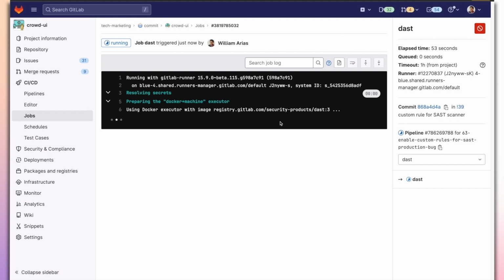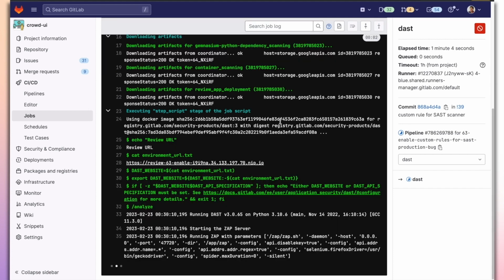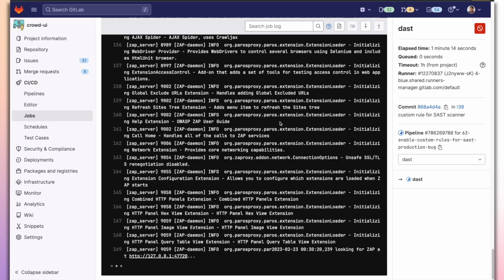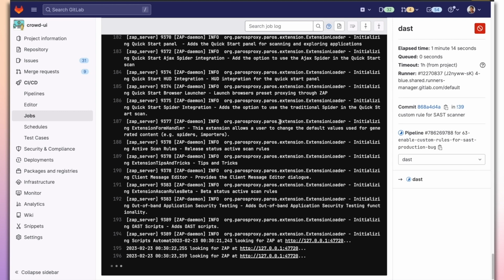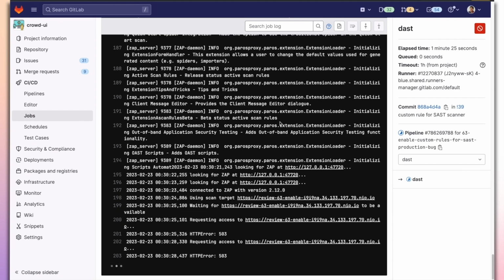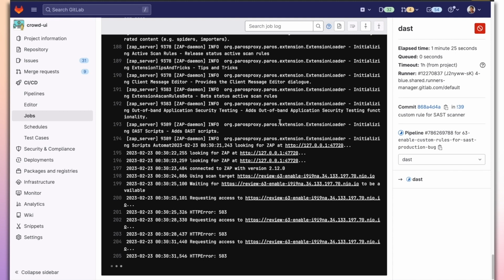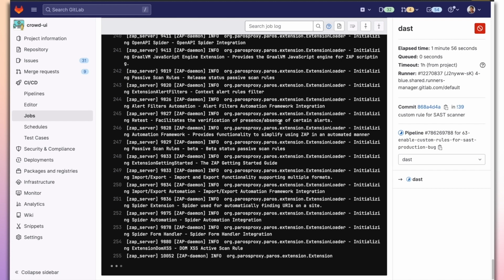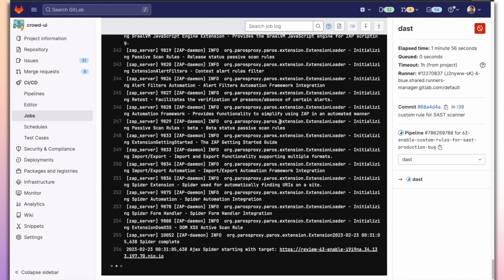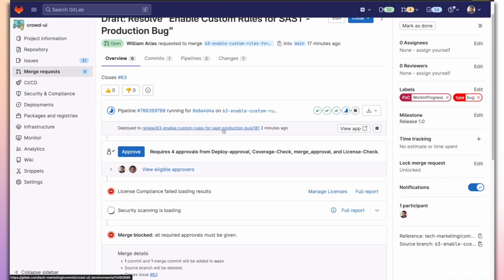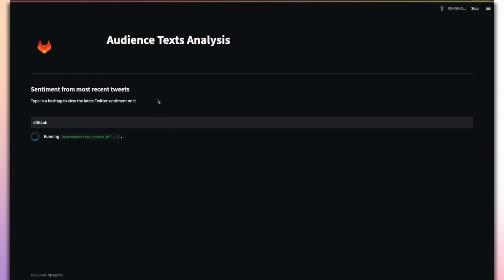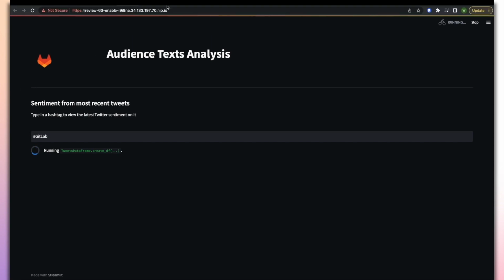Right now, the scanner is reading the URL of the review app and running attacks against it. Considering that some attacks might not be visible from the source code, but only when the application has been deployed, this combo of GitLab review apps with DAST allows us to catch vulnerabilities before our application is deployed to the public, preventing us from suffering a data breach as a result of a SQL injection, for example. Going back to the merge request page, we get a URL to the review app. Let's click on it. Here we see the environment that is under attack right now by the DAST scanner.